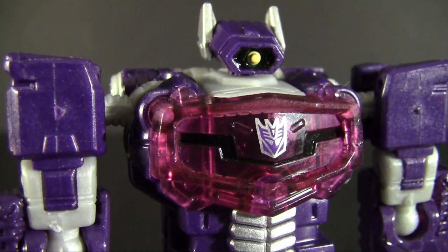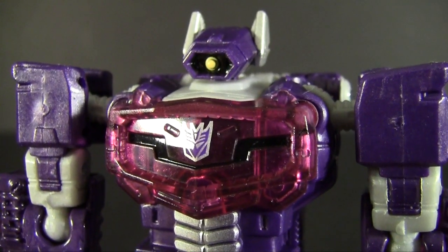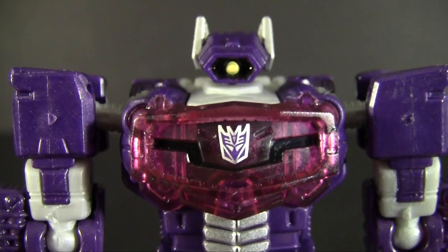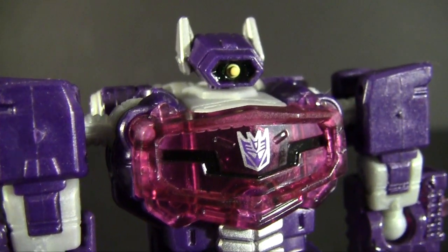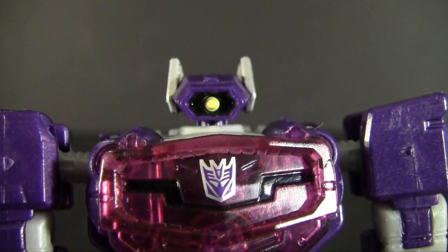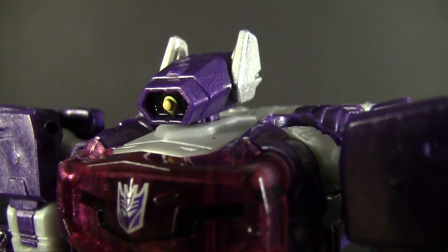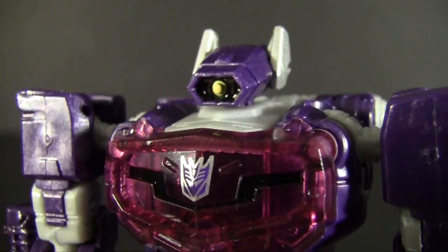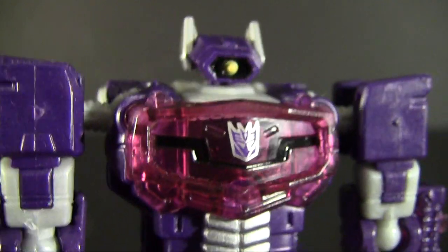The mad scientist, the ever logical one. Whichever way you've cast him, Shockwave is an iconic character with one of the most unique looks in Transformers. That Cyclops eye and that clear chest. Looking exceptionally cool here. I really like how well it's done. The head is done extremely well. Little dot of yellow there in the center, all painted black around. And we have his horns on the sides, ears, whatever you want to call them, painted up in silver on all sides. So it looks very much like Megatron's watchdog over Cybertron.